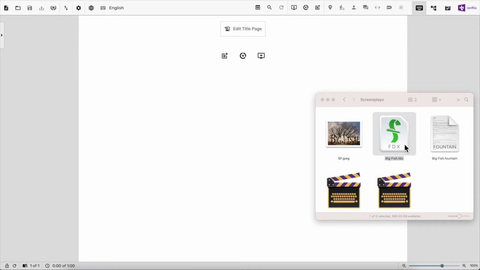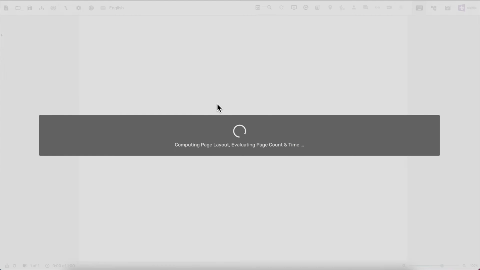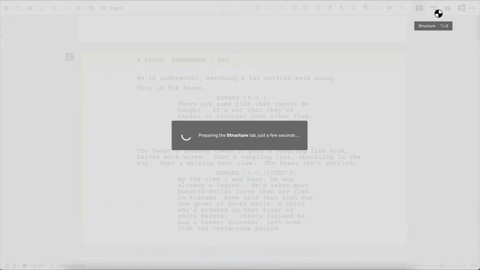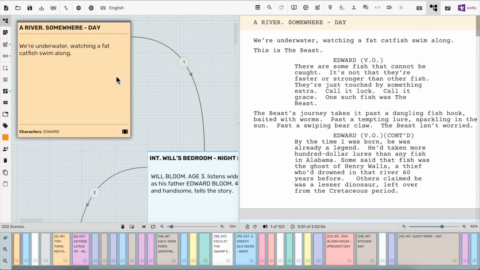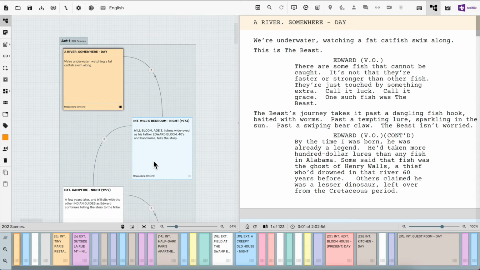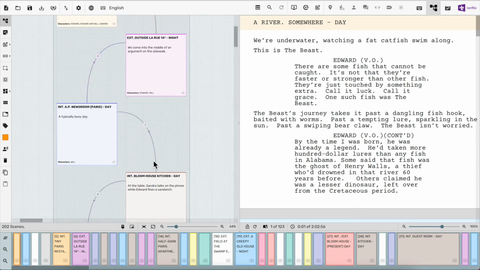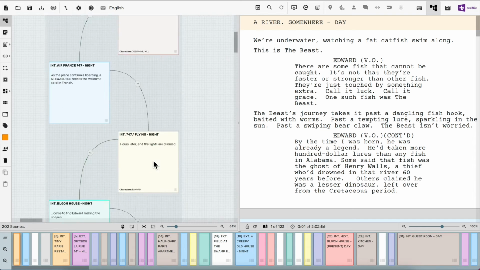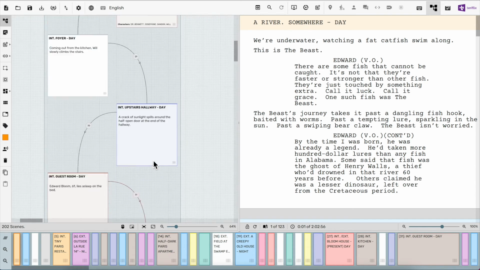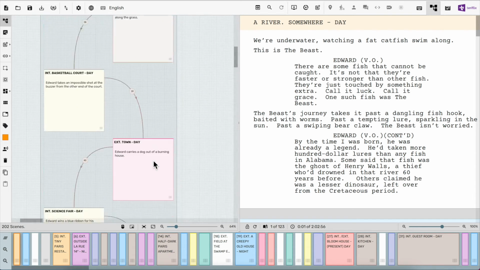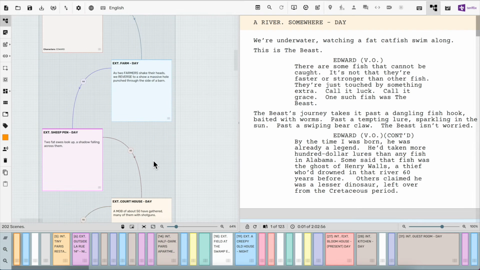I'm going to import a screenplay in Final Draft format. When I switch to Structure tab, I can notice that Scrite has created an index card for every scene that it has imported. And all of these index cards are placed in a simple flow vertical layout, and it doesn't make much sense, structurally. So the first thing I want to do is to break down this screenplay into 3 acts, with the second one broken down further around midpoint.